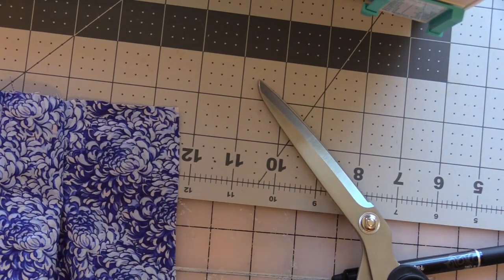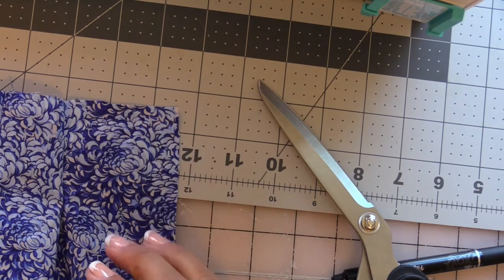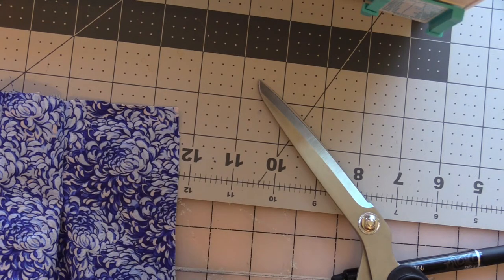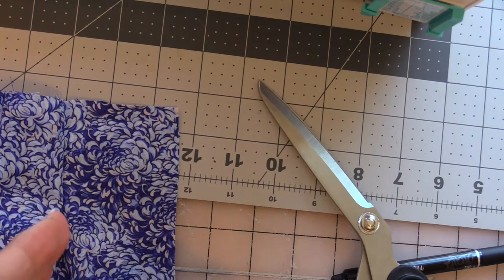All right, all good to go. I'm going to go ahead and get these done, finish up this one just like I did the other one, and then we are going to mark the placement on the front of the dress. I'll do that in the other room, and then we'll get these applied.